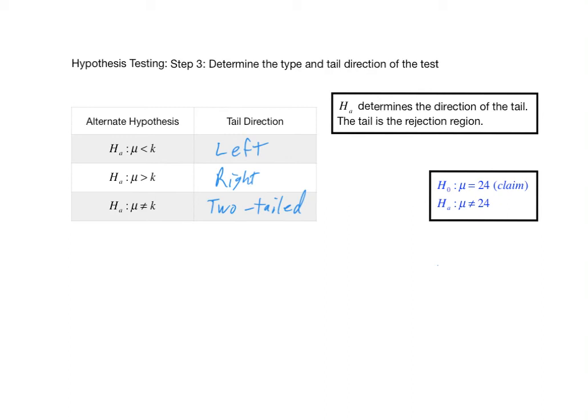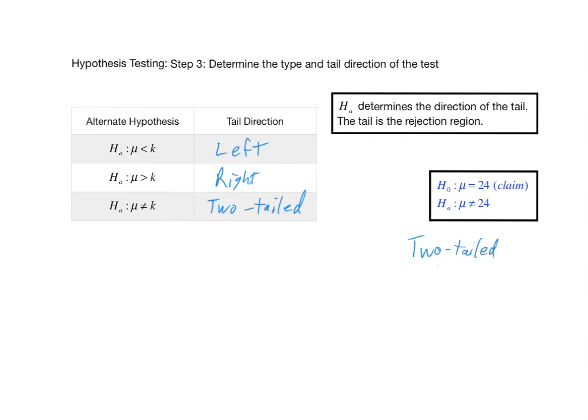What tailed test are we going to do with this cell phone scenario? So remember, the null hypothesis, which happened to be the claim, was that the mean battery life was 24 hours, and the alternative hypothesis is that the mean battery life is not 24 hours. So to determine the tailed test, we look at the alternative hypothesis. And since mu is not equal to whatever that number, that doesn't matter, mu is not equal to goes with a two-tailed test. So we are going to do a two-tailed test.